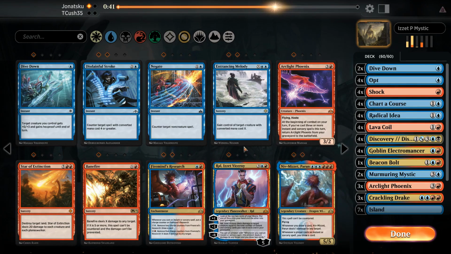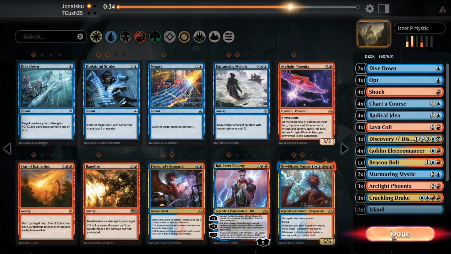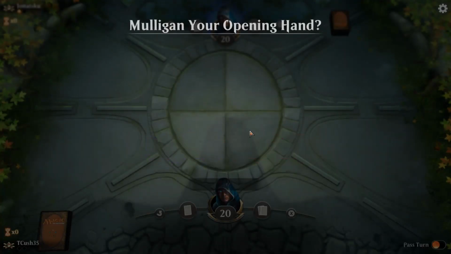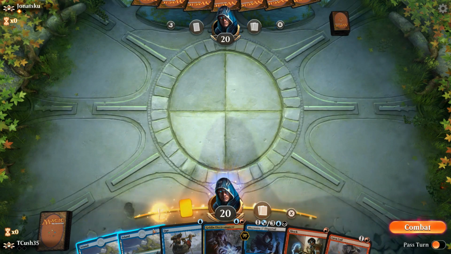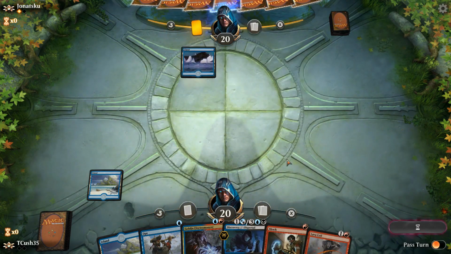I'm tempted by this Rao, but I think he's probably too slow. I'm gonna try it like that, mostly just trying to stay fast so I can outrace him. Play first, please. Just needs a red source. I have a way to dig for it. I'll keep Lava Coil and Shock, which is pretty good as long as I get the red source.